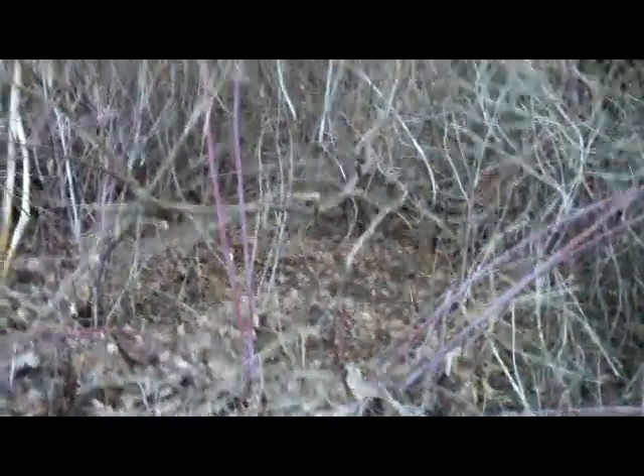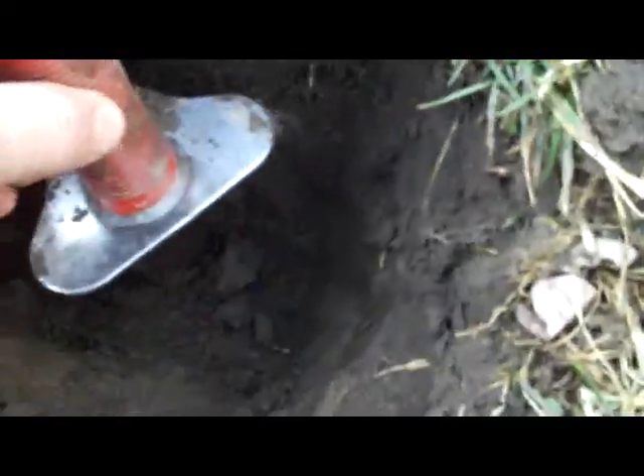I'm outside the brush now — it just got a little too nasty in there. There was too much that couldn't be covered and I got tired of crawling on my hands and knees, so I came out and I just got a pretty deep wheat penny. You can see it was pretty much just about the depth of the digging tool. I haven't checked a date on it but it's a pretty green one, a lot of crust on it. So it's my second wheat along with the V-nickel.